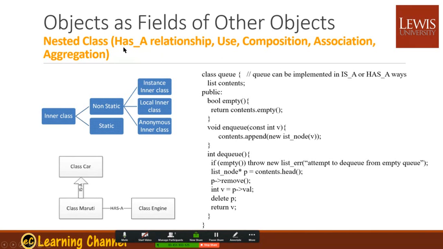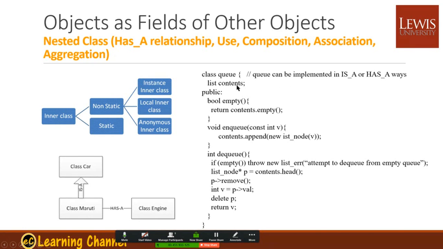So this is a has-a relationship instead of using the extends keyword and public list. That actually is an is-a relationship, but here we have this format has-a relationship, and has-a relationship and is-a relationship have different features.